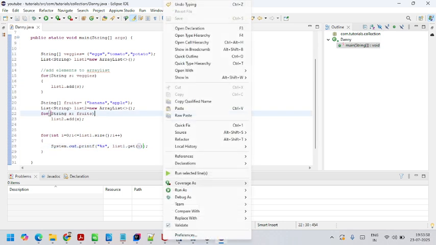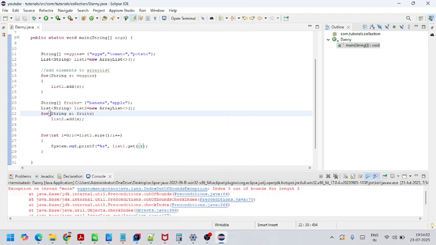Then we will run this as a Java application.